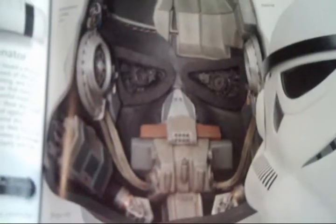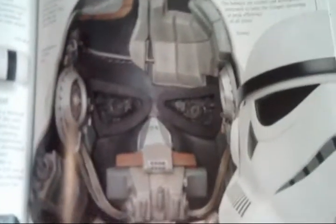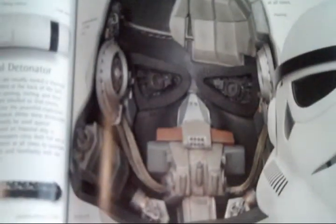It's a very detailed image of what the inside of the helmet supposedly looks like. I don't know, when you have people that cosplay these and they build their own, I don't know if theirs is as detailed as this, but it's probably pretty close. And you have different types of pilots. There's an exploded, if I can find it here really quick. Yeah, there's an exploded diagram of the Sarlacc from Return of the Jedi.